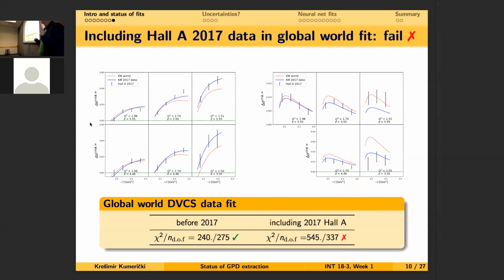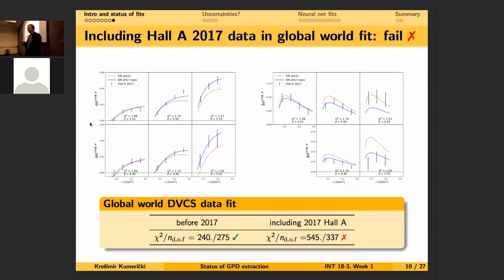An educated guess would be that this probably points to the necessity of introducing higher twist contributions to the model that we are using for fits. These were already calculated by Vladimir Braun and his collaborators, and we have them at our disposal. So it's a matter of manpower to really introduce them and to see whether the data will then be fitted properly. We had no higher twists in the previous fits. There is no higher twist effect. So it's just leading twist for the Compton form factors, the most simple approach.